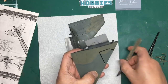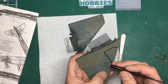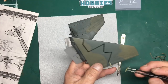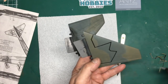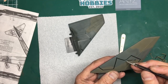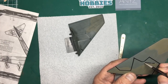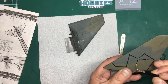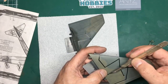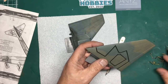Get under that corner there. This is the piece that's got the liquid mask on it. If you remember, this was Izu tape I used, available from Premium Hobbies. Really good stuff. Just gently pick at that and get it off. And we'll come with a knife under here, and in there. There we go, there's the walkway on the other one.